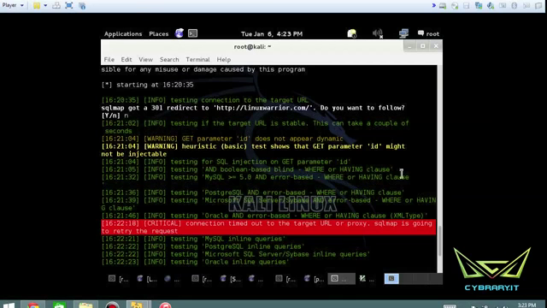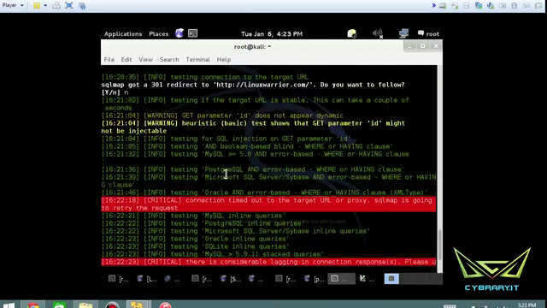Okay. So in this case, it's testing for SQL injection, GET parameters, Boolean-based blind, using the WHERE or HAVING clause. It's testing for MySQL, anything greater than 5.0, error-based SQL injection, PostgreSQL, Microsoft SQL, and again, the WHERE and the HAVING. So I'm not going to say that anymore because it's pretty much on the end of all of them. It's testing for Oracle.